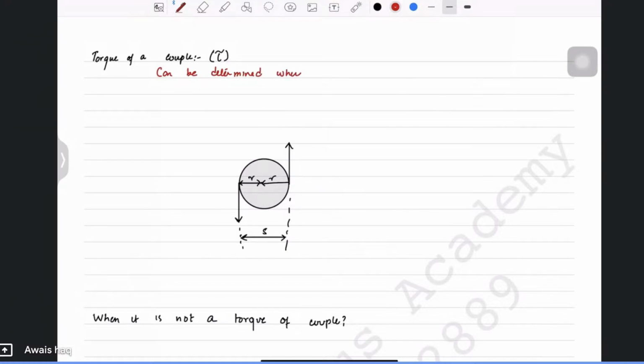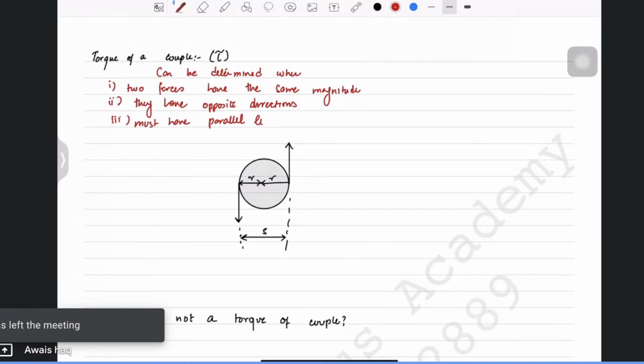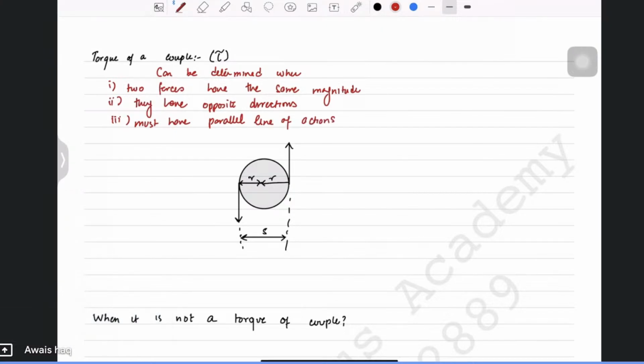when two forces, these are the conditions, okay: number one, have the same magnitude; number two, they have opposite directions; number three, must have parallel lines of action; and number four, they must act on the same body. So for example, in this one you might see that these two forces have parallel lines of action, they're acting on the same body, and they're opposite forces of the same magnitude.